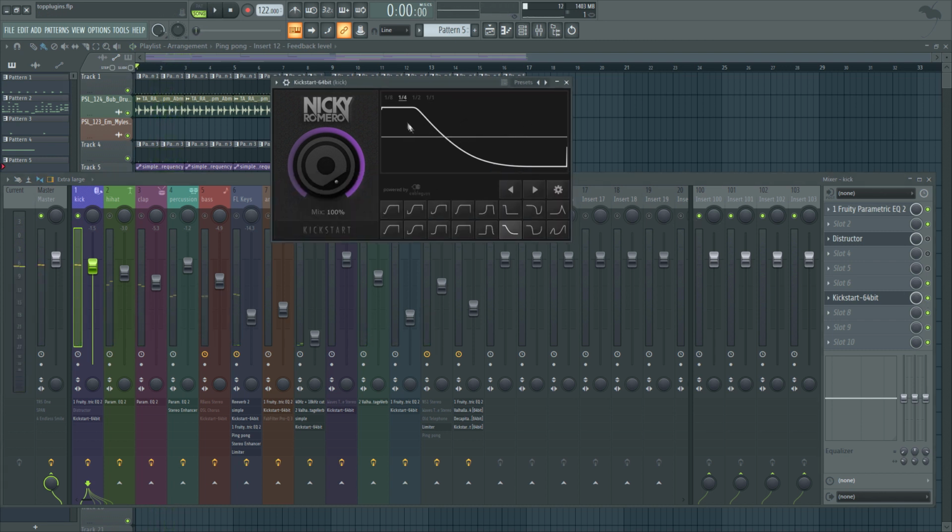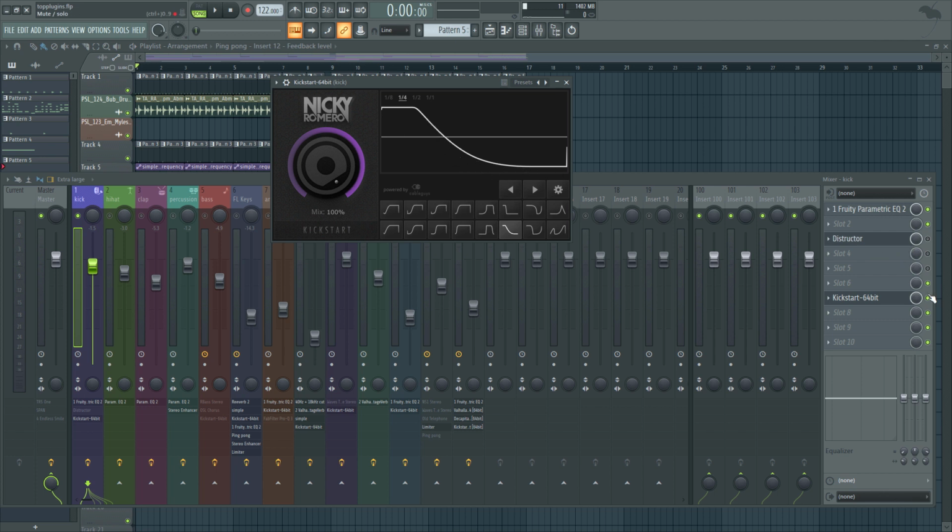You can even see how the kick becomes shorter. Now I just made my kick sound way more professional in just one click. What's great about this plugin also is that no matter how you processed your kick before, it will keep the shape of the kick nice and short, kinda perfect for house music.